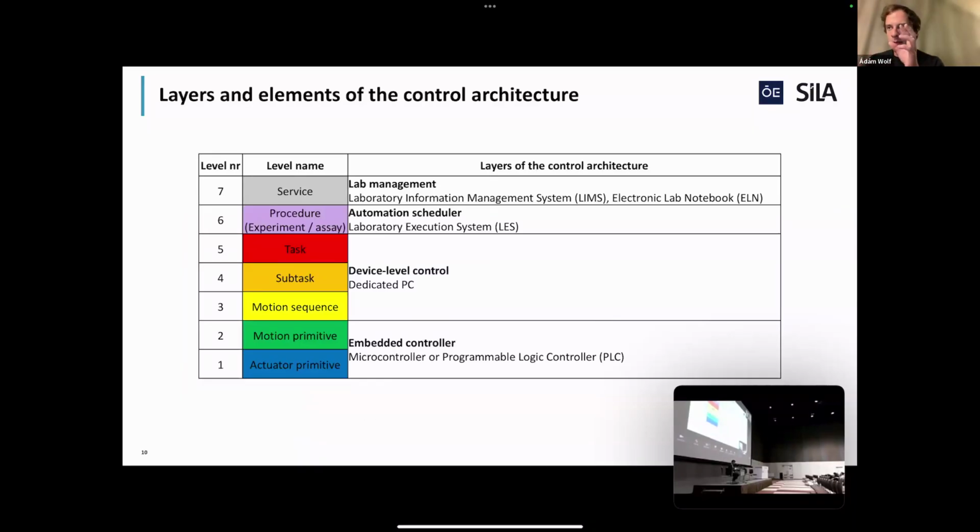So on the dimension of the control architecture, we can see that in such a generalized system architecture, we have a scheduler, a laboratory execution system that effectively executes the procedure, the experiment, which comprises tasks. And as I mentioned, these tasks are dedicated to devices. We need dedicated control units in the lab, especially in R&D. These are, in most cases, PC software coming from the vendor of the device or a middleware for the robotic subsystem. On the bottom, we have the embedded controller, a microcontroller or programmable logic controller built into the device or into the robot's onboard system.